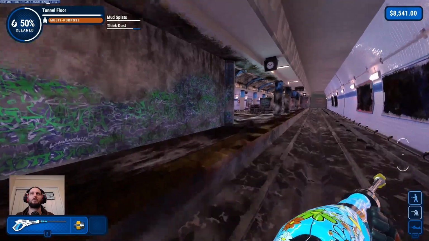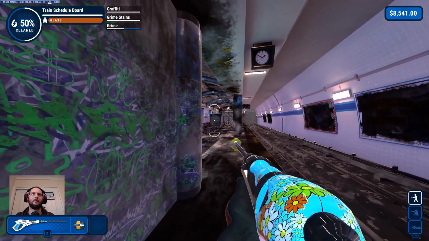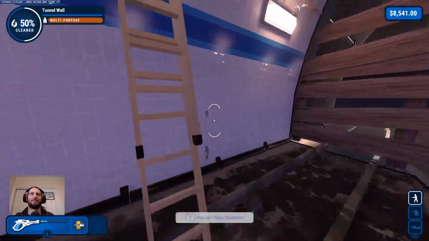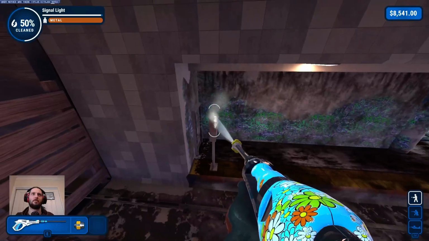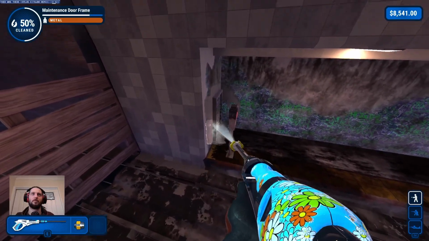So, where did I put my ladder? Come to think of it. That's it. Yoink. So fun that you can just grab it from the other side of the map. Climbing ladders, on the other hand, much harder than grabbing them. Do the same with the door frame, to be honest.